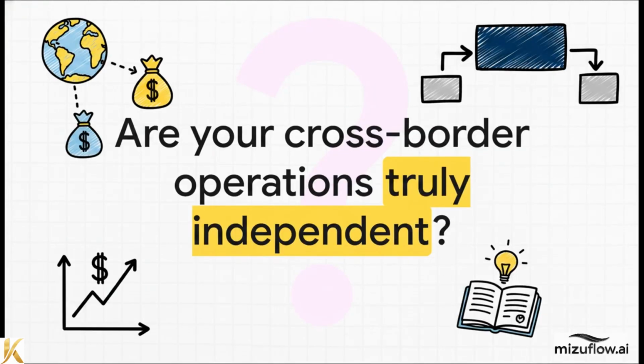We've solved today's mystery, but I think it opens up a whole new line of questioning for your own business. Take a hard look at your own corporate structure. Are your cross-border operations truly independent entities driving their own economics, or are they just a glorified extension of the parent company? How you answer that question might just change the way your entire business reports its bottom line.